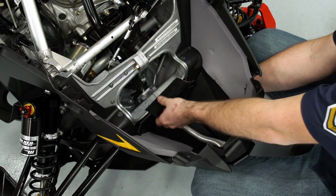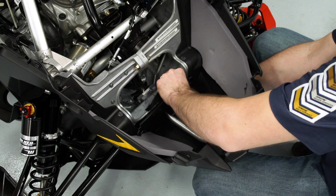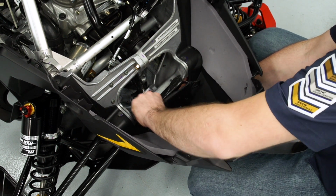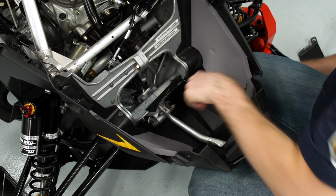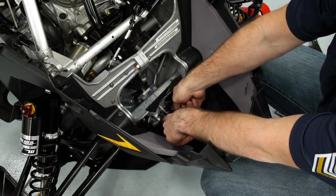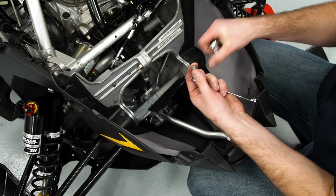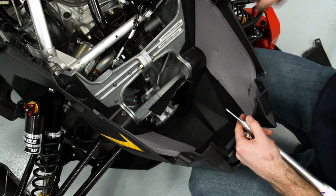For the purposes of filming, I'm going to remove this block-off plate so we can see the bolt. You do not need to do this. You can access it without removing this plate. And we'll go ahead and remove that nut and bolt. And we'll discard the nylock nut and retain the bolt for installation.